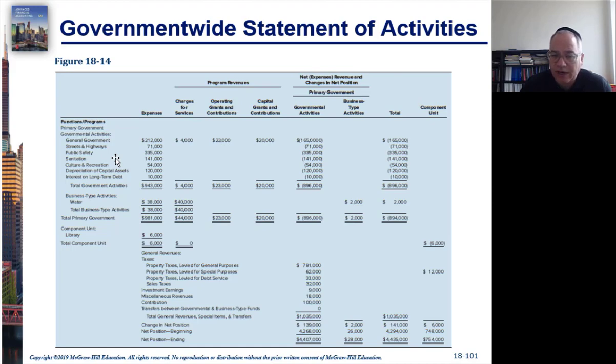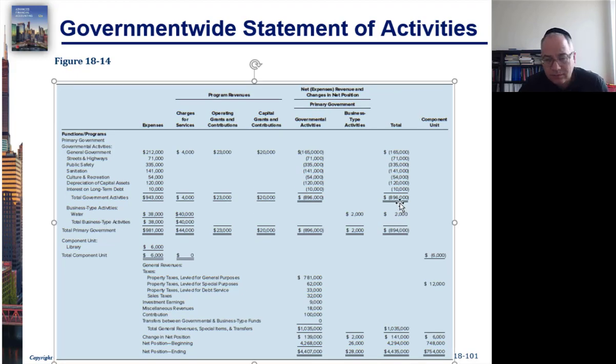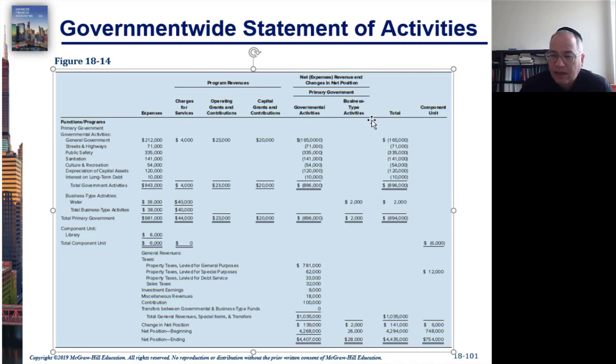So the format here is a little strange, but you're basically going to be showing income in this column right here, and then it'll be broken out into governmental versus business-type in these two columns, broken out into revenues and expenses here. And then here you can see listings of various expenses, and here are some of the revenues from the governmental activities, taxes and so on. So the format here is kind of strange in how they set it up, but it's really a practical format that's focused on delivering the information that's needed.